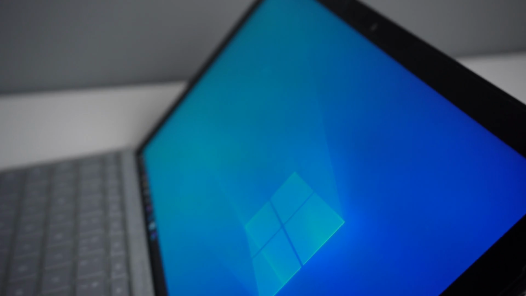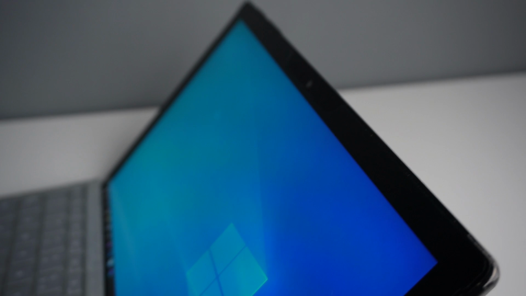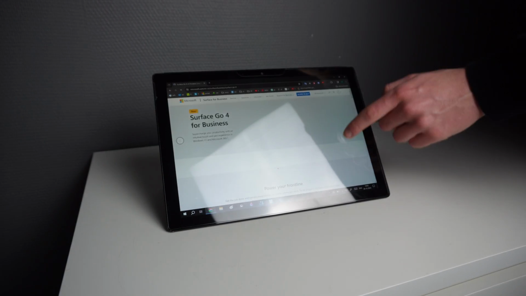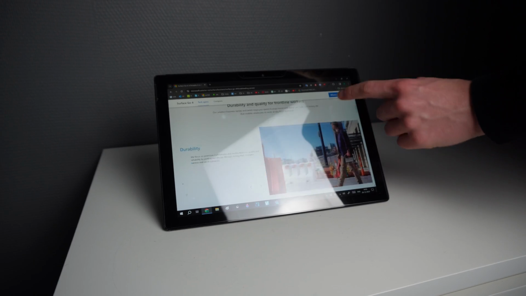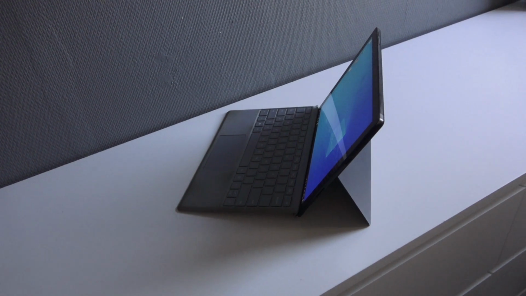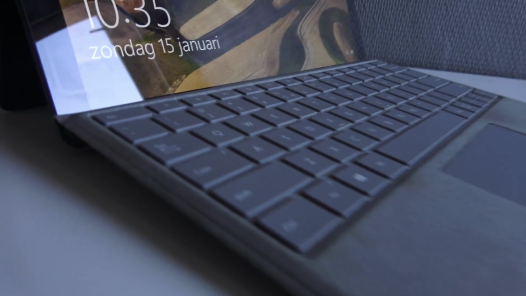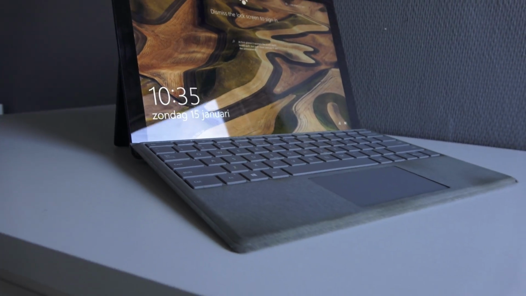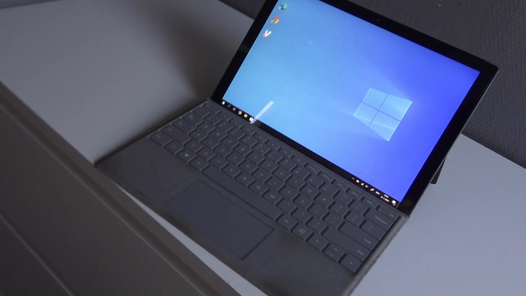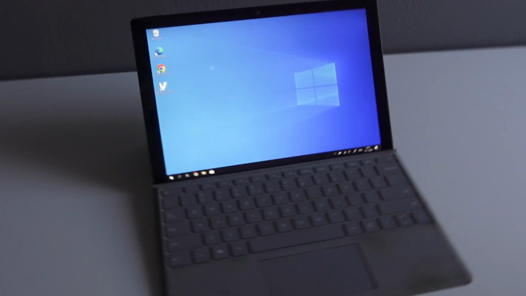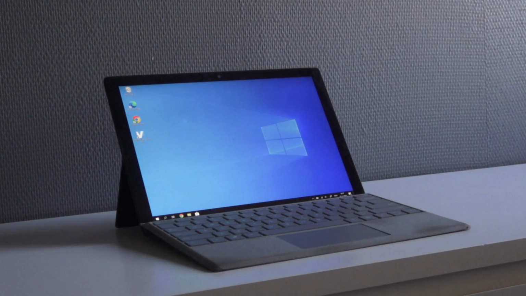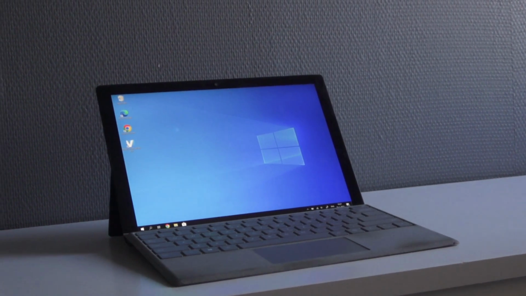It has a 12.3 inch display on the front with the 3:2 aspect ratio, and in my opinion the screen looks really nice. And when you are using the device, you don't really notice the bezels that much, but it can also go bright enough for most places. I've had a lot of laptops that had a dim screen, but this one can go really bright, but it can also go really low, which is a big advantage in my opinion. The screen is only 60Hz, but I think for most people, including me, that isn't an issue.